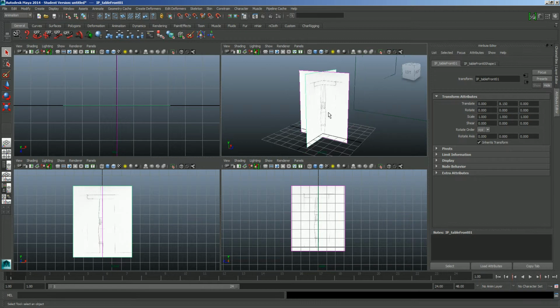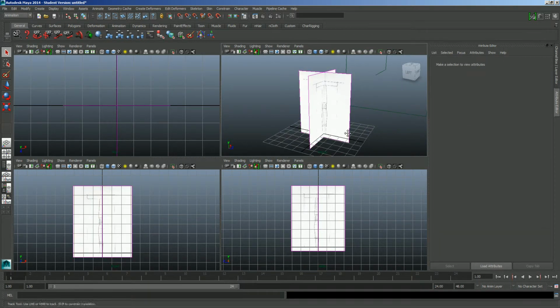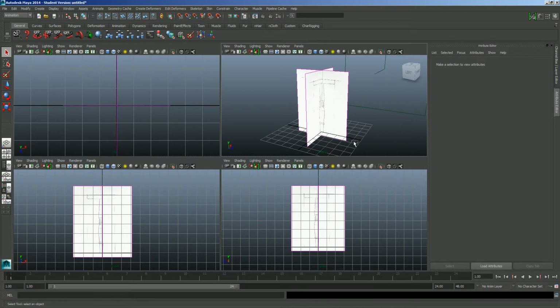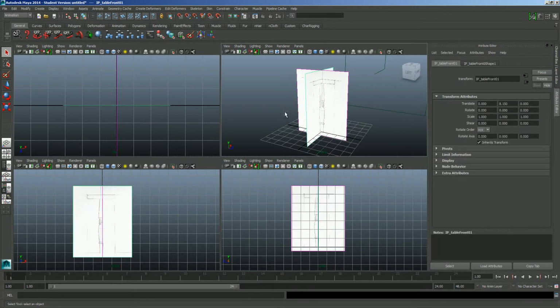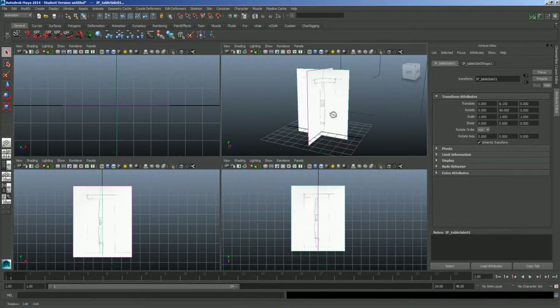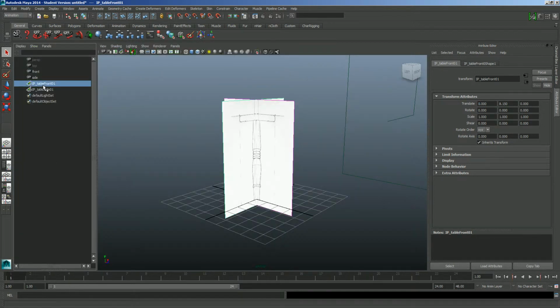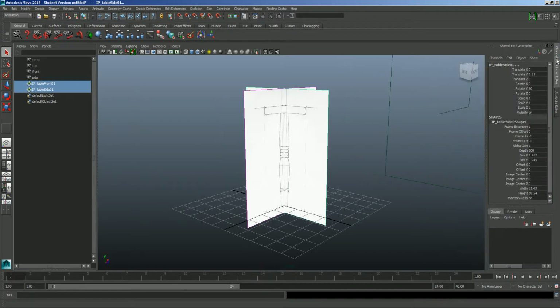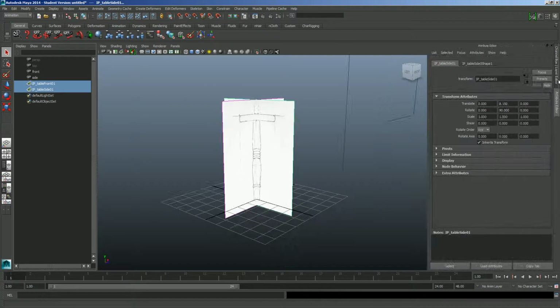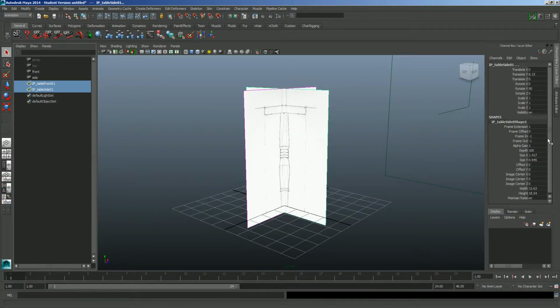So set that up. Now the last one I'm going to do in the setup is, well, we don't really want these selected at the minute. When we're modelling, we don't want to be constantly selecting and deselecting these things. So there are a couple of ways around this, but I'm going to use layers. I'm going to open up my outliner again, make sure I have these two selected. I'm going to go into my channel box and layer editor. You can use Control A, remember, to toggle between those.